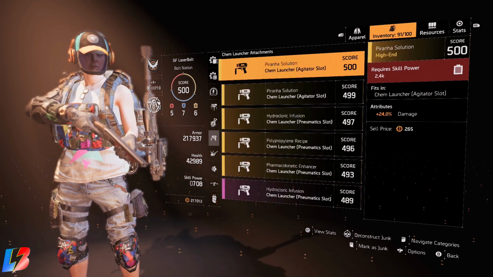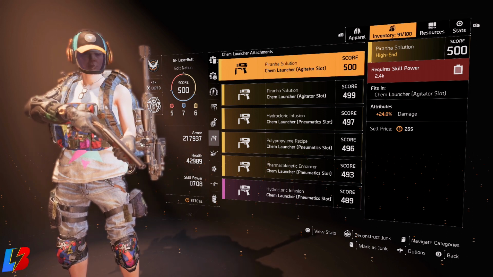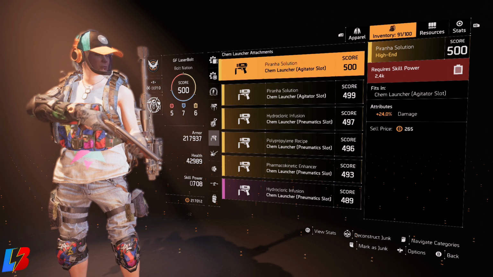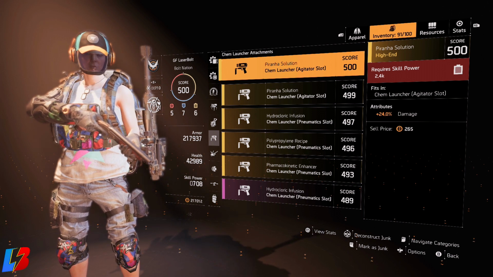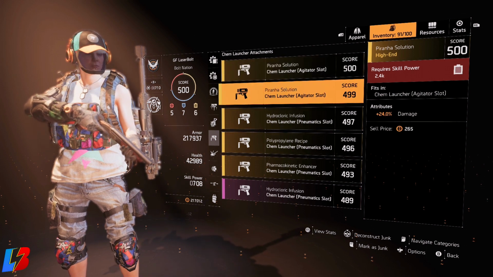So for the chem launcher, we have the following. We have damage. Now the chem launcher has two primary factors that people use it: one is to heal and one is to output damage. Depending on which category you fall in, you're going to want to make sure you keep the following. Now me personally, I run both.